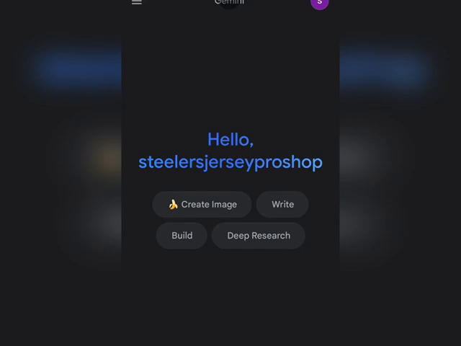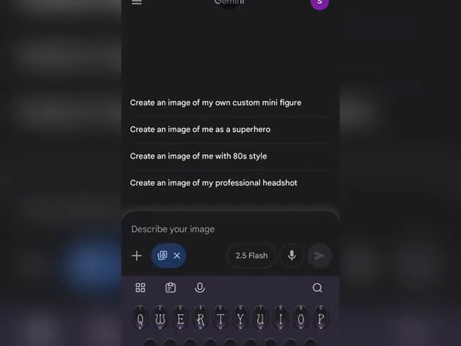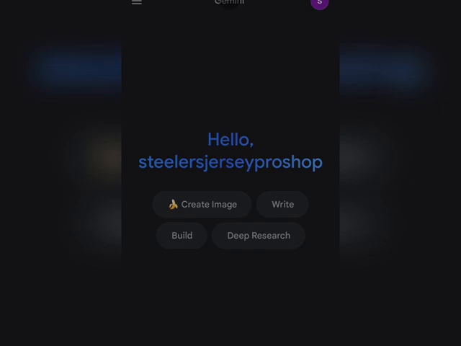So if you want me to show you that, I can do that, but let's just go on. Now, after you come to your Google Gemini app, the next thing you are going to do is click on create image, and you click on this plus sign and click on gallery and upload any of your images. Now let me upload one of my images that I want to use, for example, and show you guys how I will create all those types of images you just saw a moment ago.